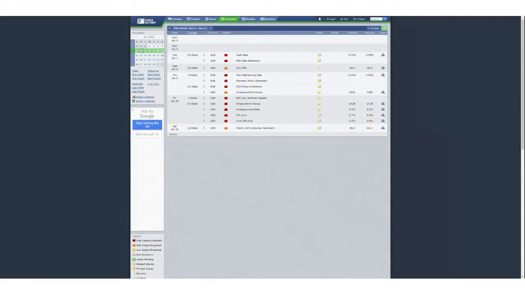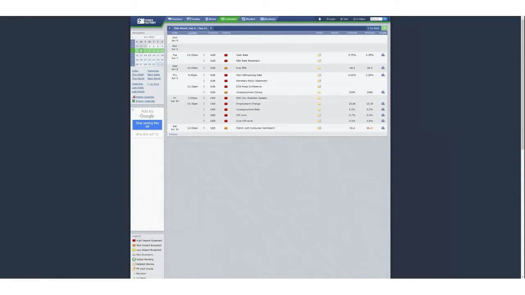So this is step number one in your plan. Check the news each morning to ensure you understand the times when these particular announcements are coming out and the potential impact on the market. And in fact, if you're not sure, obviously the cash rate tomorrow is fairly straightforward, the interest rate announcement here in Australia.